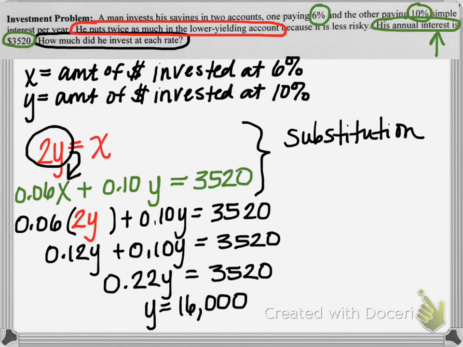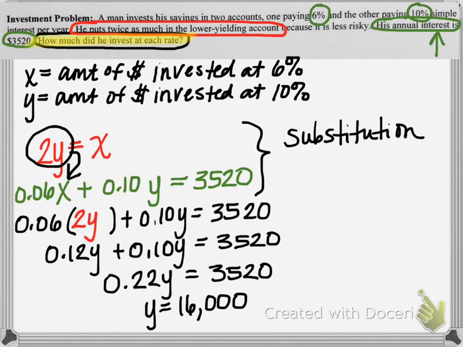So now two things to consider before you finish the problem. One, you want to make sure that you answered the question fully, and number two, you want to make sure that you have the correct units. So going back to the question, if I highlight, the actual question was how much did he invest at each rate? So it doesn't want to know just how much he's invested in one account, but rather both accounts.